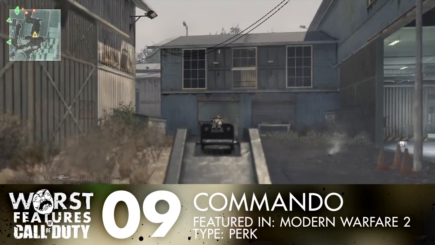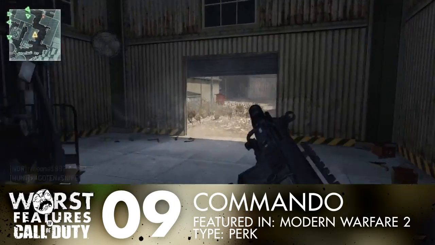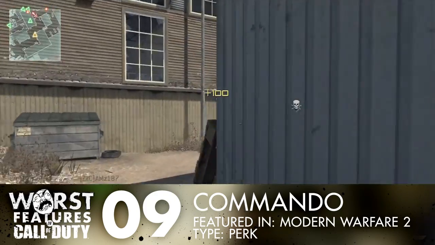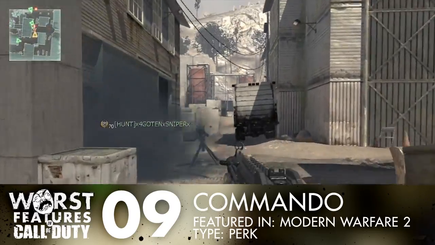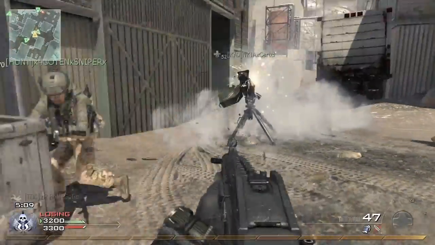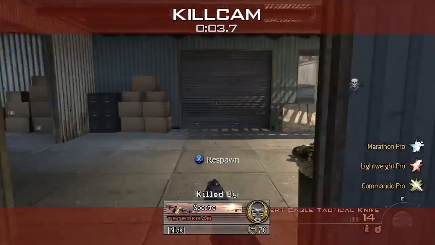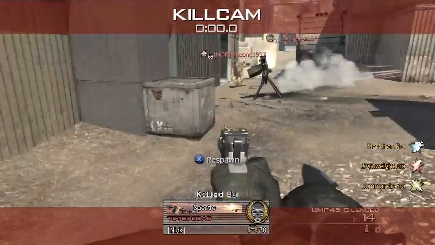Coming in at number 9, we've got the Commando perk from Modern Warfare 2. Now this is in at number 9 because while it is annoying, it did actually help invent the whole playstyle of going knife only. This was often used tactically by players who wanted to handicap themselves and go for those knife only nukes. But in reality, this perk only built upon the quite high knife lunge standard, which meant that the knife was often more powerful than a gun in those close range encounters.